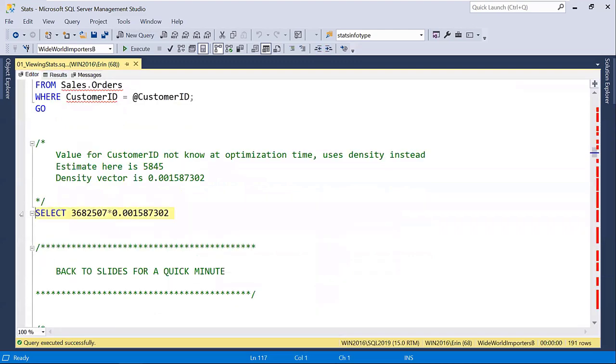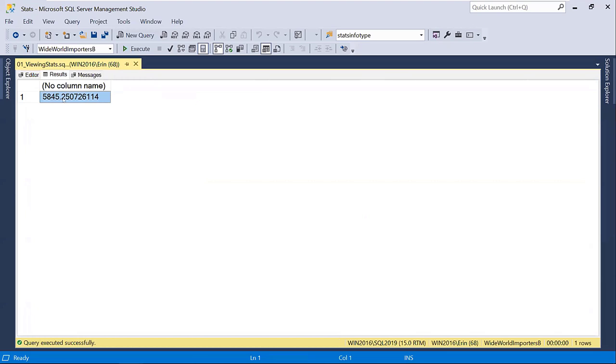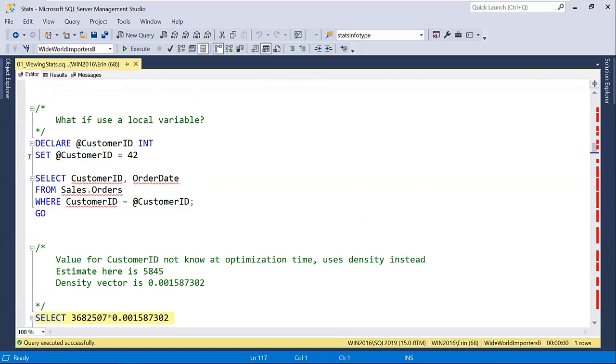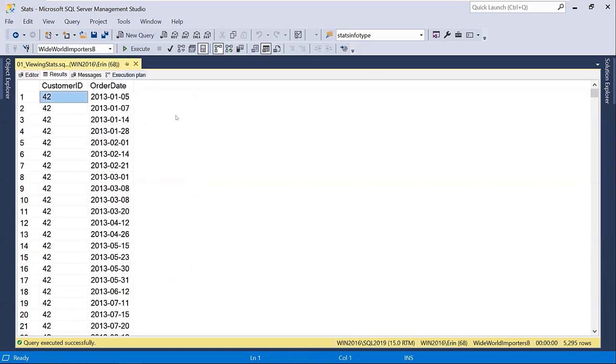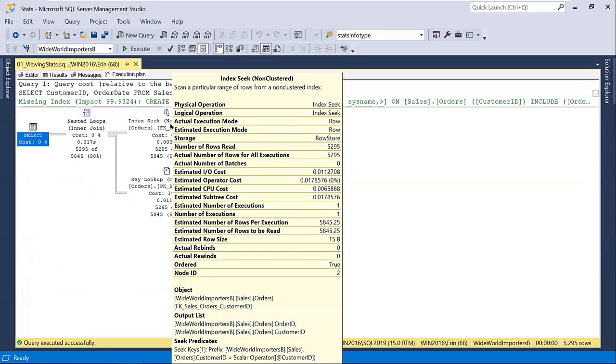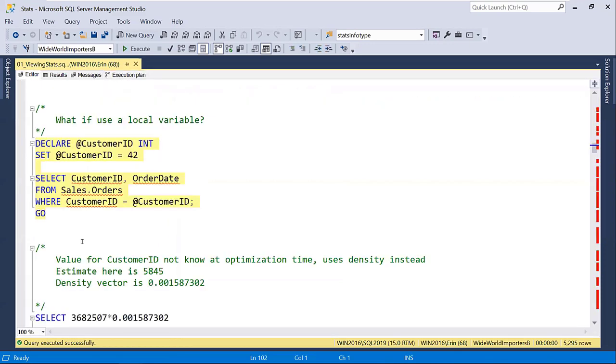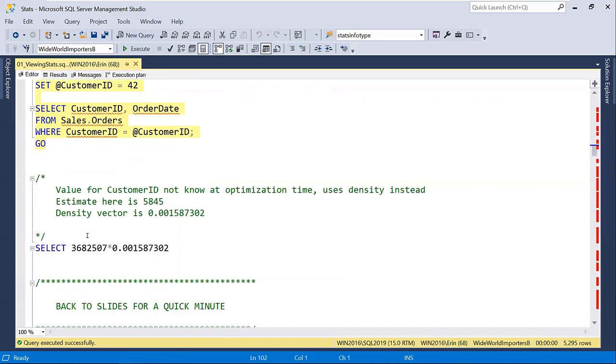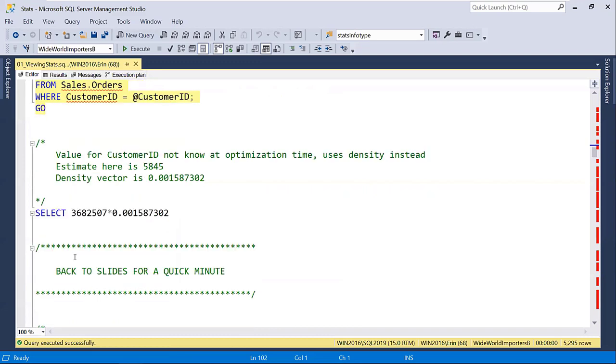So if we run that here, we get a 5845, which matches what we saw in this plan, 5485. I'm horrible sometimes with remembering numbers, but there we go, right? So in some cases, it can actually get the value exactly from the histogram, but sometimes it cannot, and so it has to use the density vector. It's important to understand the difference because in some cases it can be exceptionally wrong.